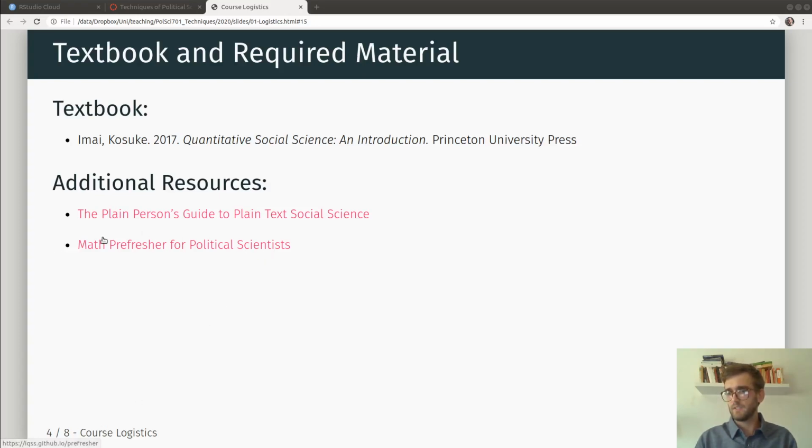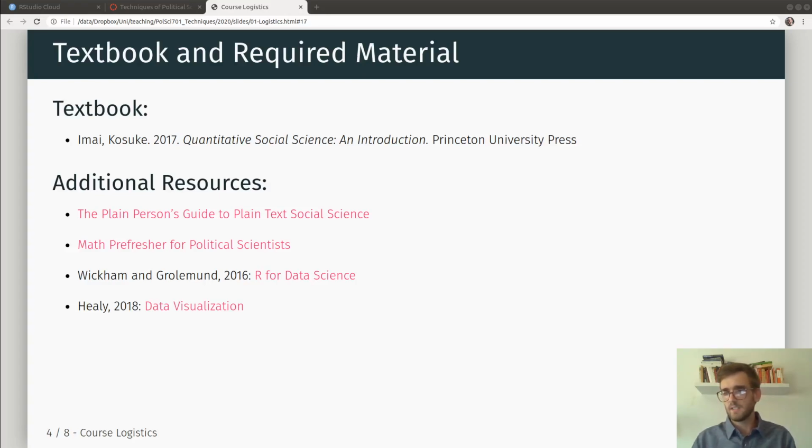So this is a resource that you have available to you as well. There are two other books that are available online as well that we're going to use later in the semester. One is Wickham and Grolemund, R for Data Science, and then we have a book on data visualization. About those two books I will talk towards the end of the semester.